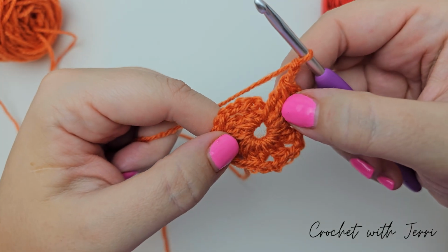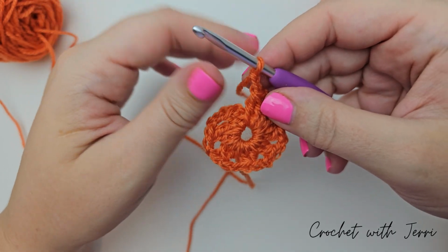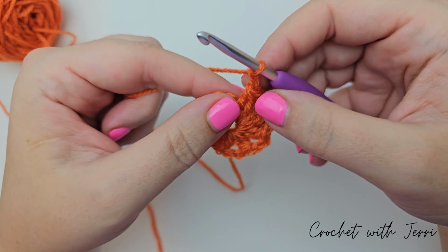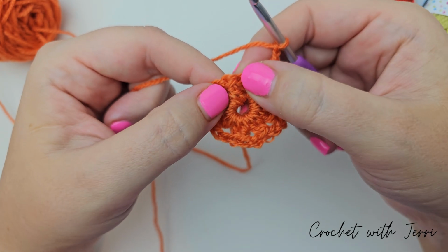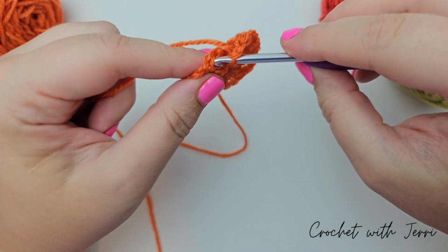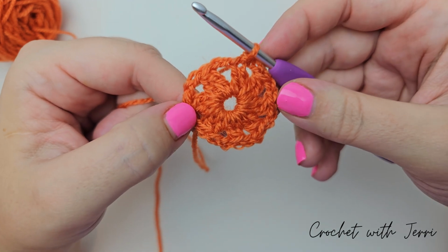So I've done as many of the treble 2 clusters followed by the 2 chains as I need to, so the last stitches that I did with the 2 chains. And to finish off this round we want to do a slip stitch into the top of our first treble. We're not going into our chains at the beginning of the round. The stitch beside it is our first treble, and if you look at the top you've got the V there. So go in through the V, pull up a loop, pull it through the one that's on your hook, and you've finished round 1.